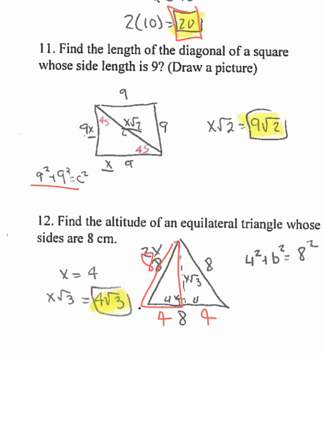So here it's set up for a special right where you see x square root of 3, which is what you're going to look for, and 2x. X is 4, so clearly, like you see as the answer, it's just 4 square root of 3. But you could also do the Pythagorean theorem, which you see over here, 4 squared plus b squared equals 8 squared. You could set up a trig problem. All of those work to get the same answer, 4 square root of 3, or whatever decimal that would come out to.